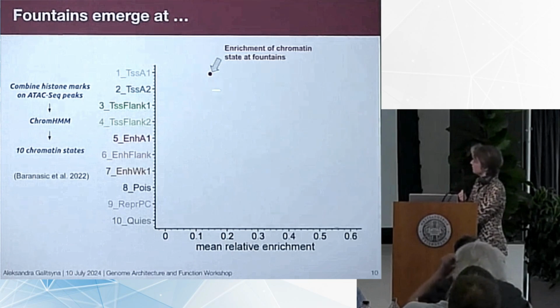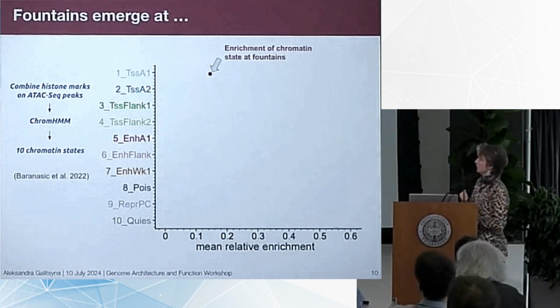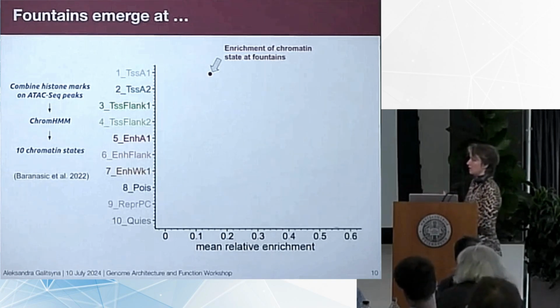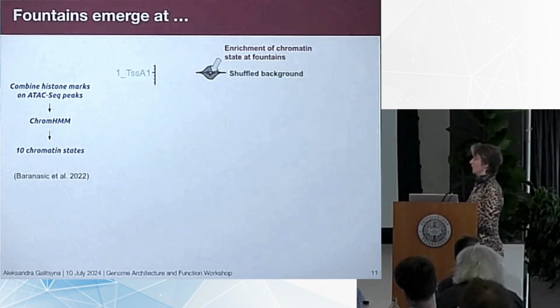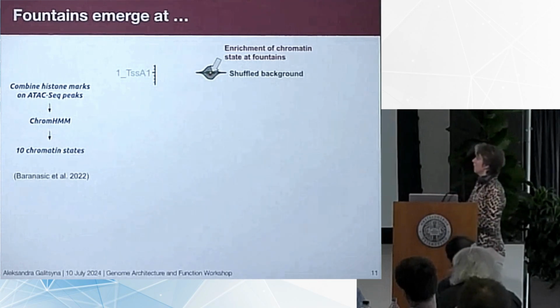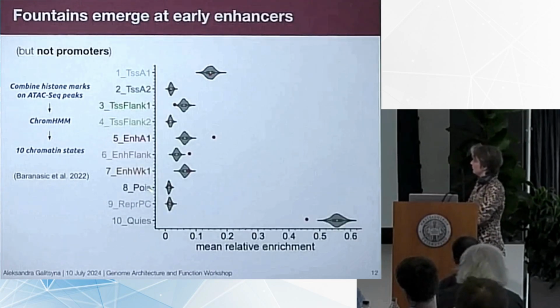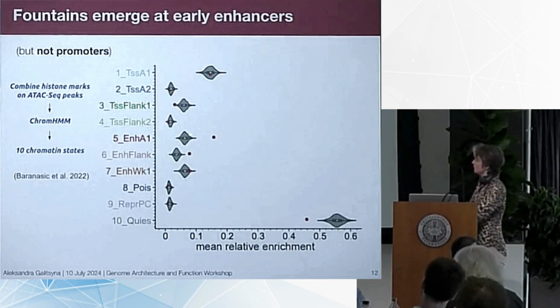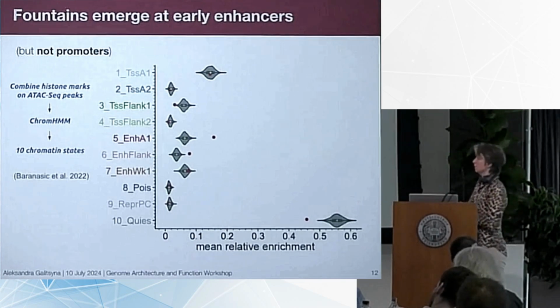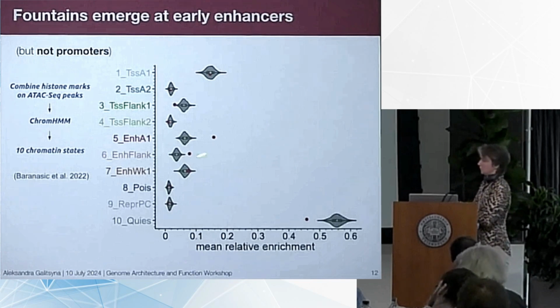So we can see that fountains are somewhat enriched in transcription start sites, for example, but this is not properly controlled, because we do not know whether any ATAC-seq peak can also be happening at a fountain. And if we shuffle the background appropriately, we can see that the actual enrichment of this chromatin state at fountains is not that different from the shuffled background. In fact, it's just what we expect. If we repeat the same for many different chromatin states, we will see that those very much enriched over the background are the enhancers. And it was a first hint for us that something interesting is happening here, because why would enhancers be so much associated with fountains?